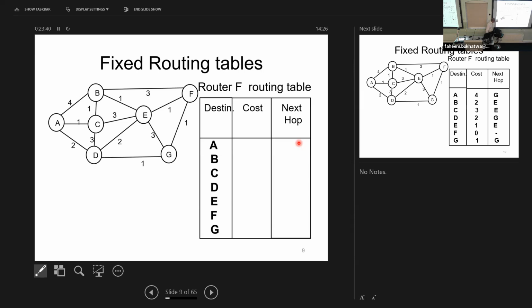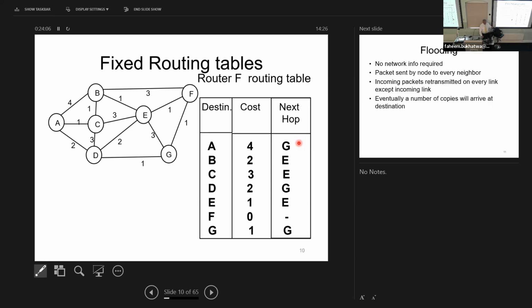If you are told this link breaks down frequently, well then avoid it, even if you get the same cost. And sometimes you're told this link is twisted pair, this link is fiber optic. Well, go with the fiber optic. It can handle more traffic. If traffic builds up, it will still perform better than twisted pair. So that's what actually is done in Cisco networks. But now you're doing this manually.